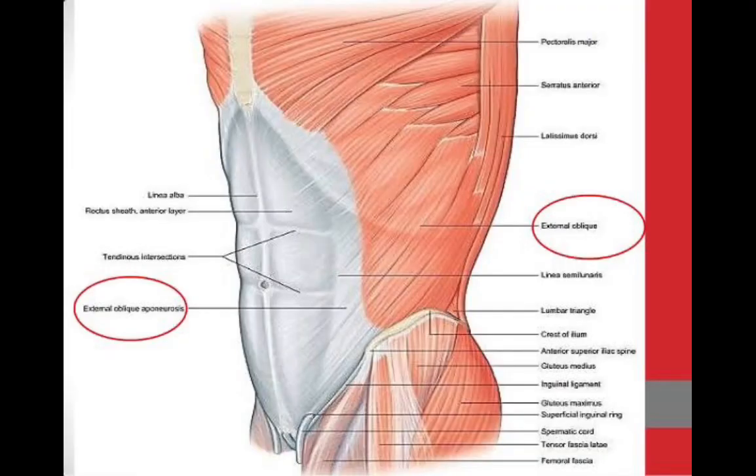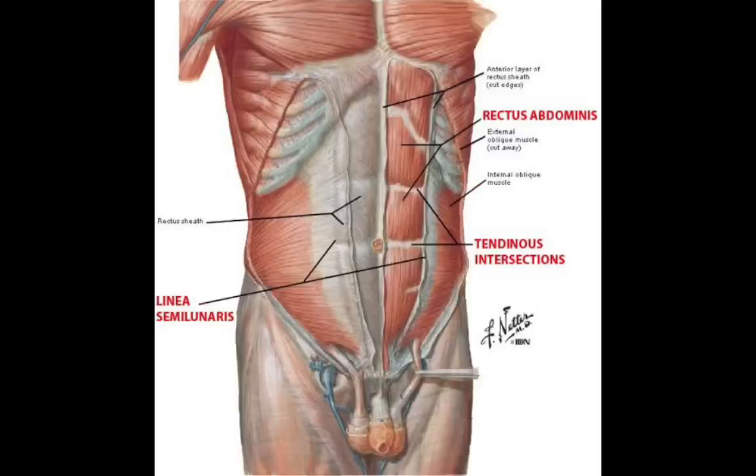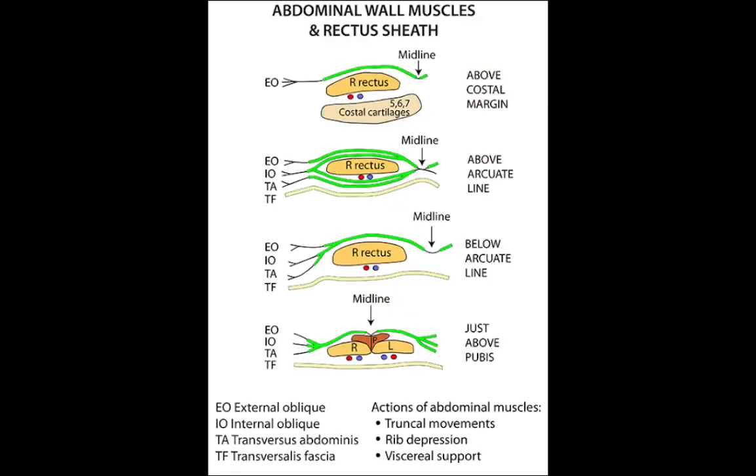So this is all about the walls of rectus sheath. So anterior wall of rectus sheath is complete, whereas the posterior wall of rectus sheath is incomplete. Anterior wall completely covers the muscle, whereas the posterior wall only covers the muscle between costal margins to the midway between umbilicus and pubic symphysis. Above the costal margins you don't have any posterior wall, below the arcuate line you don't have any posterior wall, so the posterior wall of rectus sheath is incomplete.